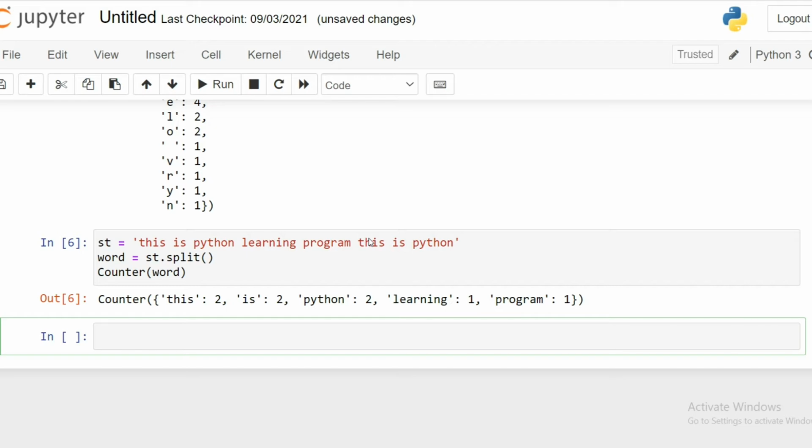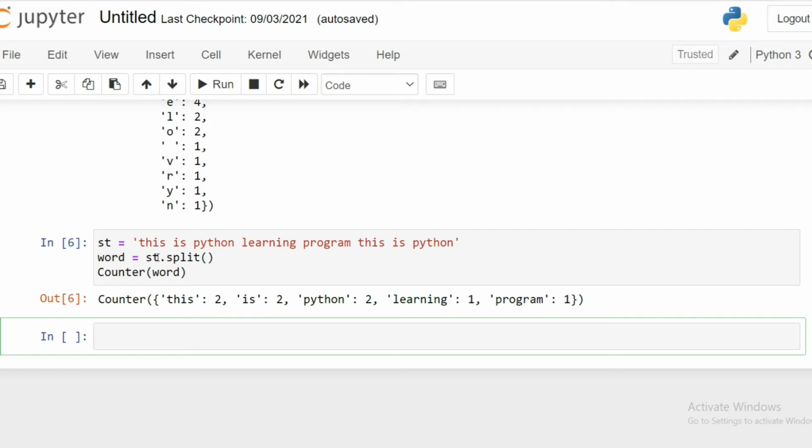And there are several patterns we can use, like the most common repeated words, the sum of all the repeated numbers, and we can get the unique set, like we use in a set. So we can use many things.